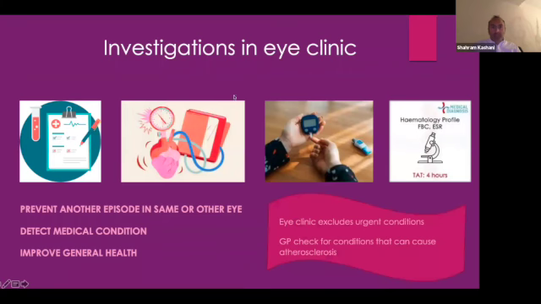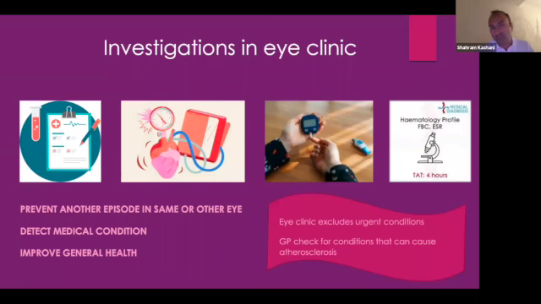So generally, when I see a patient in an eye clinic, there are only a few things that we need to check within the eye clinic. So obviously within the history, you check if they have hypertension or diabetes. Often I will ask the GP to do a 24-hour blood pressure. One-off blood pressure I feel is not really sufficient in most cases because it probably doesn't tell you very much about what the blood pressure is like. So we do normally ask for a 24-hour blood pressure.